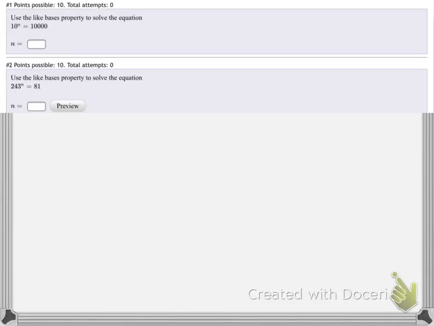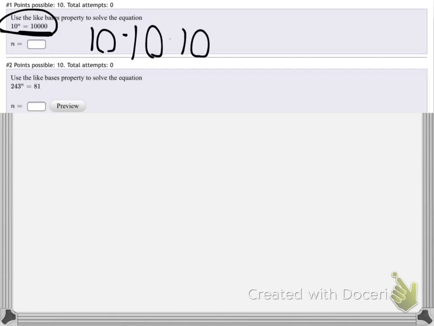All right, quick take on 6.3 here. If I saw this in the homework, what I would think is, okay, 10 to the something equals 10,000. We're talking like basis property here, but really what I would do with something this simple is I would just start talking tens because this is a power of 10. So we'd just be like 10 to the 1 is 10, to the 2 is 100, to the 3 is 1,000, and keep going until you got the number you want, 10,000 in my case.